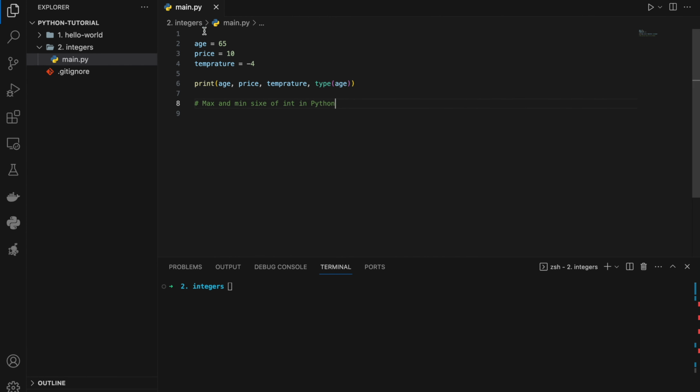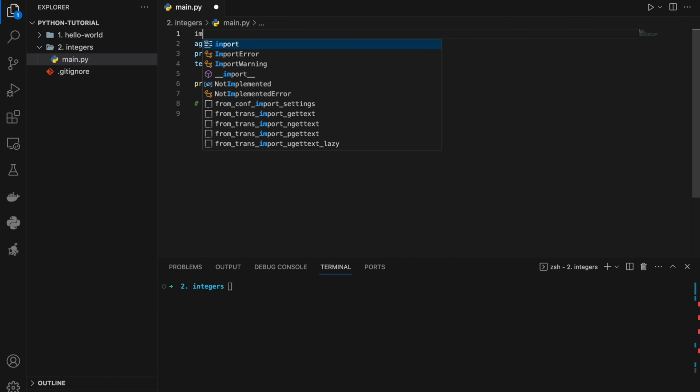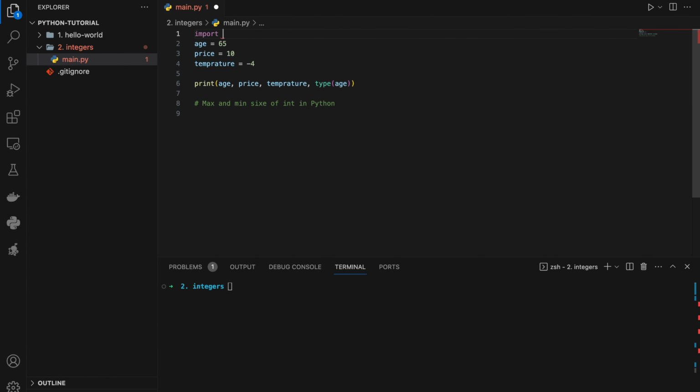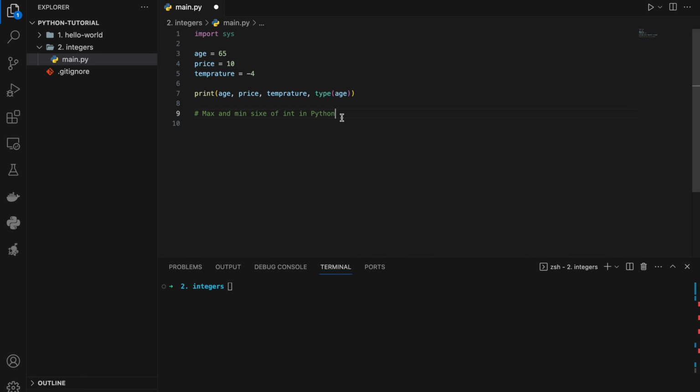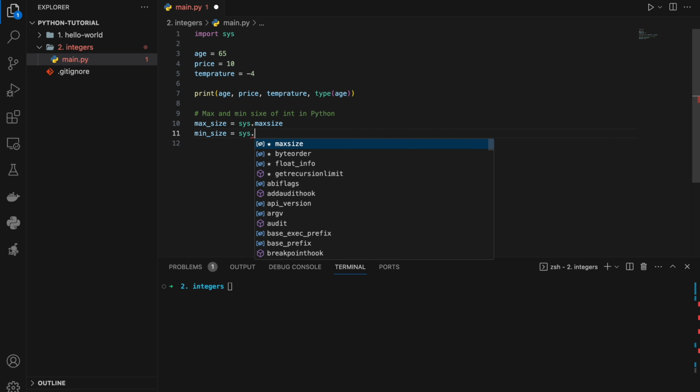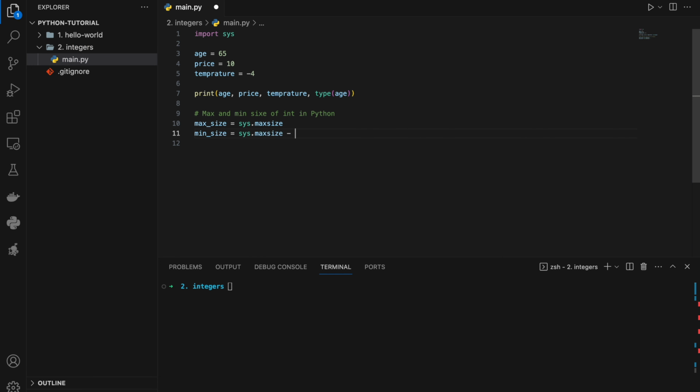sys is a module, so I am going to import it here: import sys. Then we can say max size equals sys.maxsize. If you want the min size, you can say min size equals negative sys.maxsize minus 1.